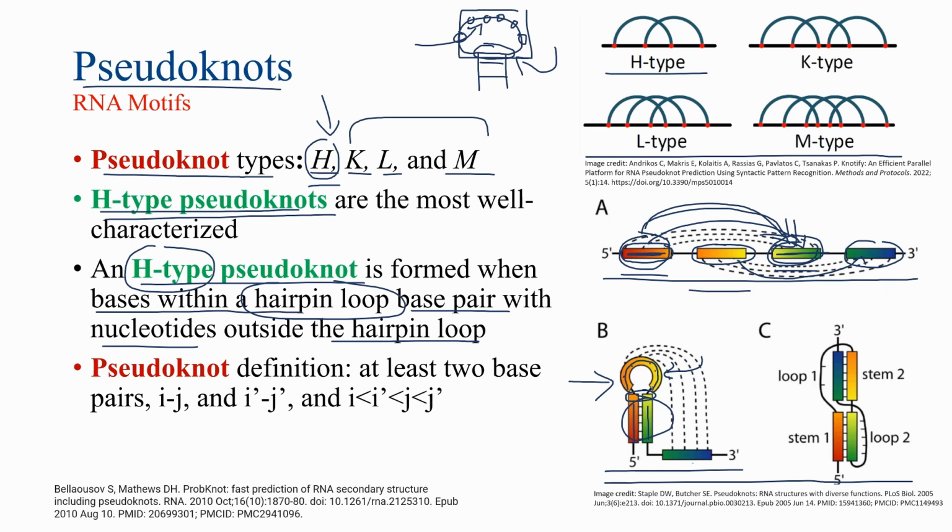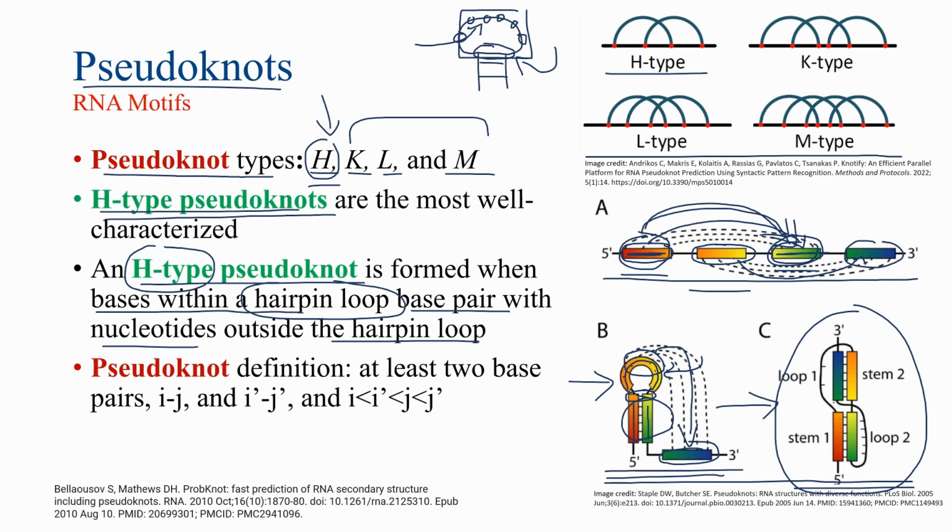Now, once the hairpin loop is formed, the bases or the nucleotides within this hairpin loop can base pair with a region of the RNA sequence that is not part of the hairpin loop. So you can see here that you have some base pairing with this blue part here at the bottom at the 3' end of the RNA strand. And this base pairing is what will form the overall pseudoknot, the H-type pseudoknot that you can see here to the bottom right. Now, I can appreciate that it can be complicated to understand how the structure here to the left was transformed into the one to the right.